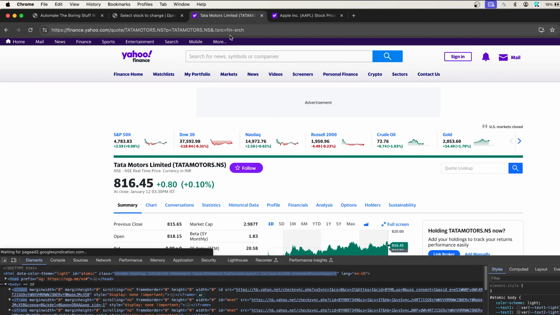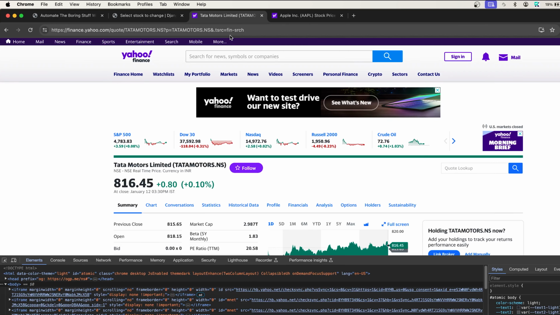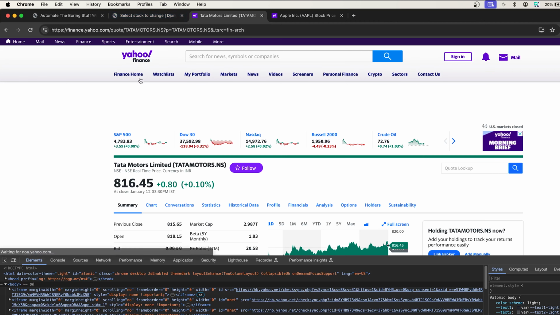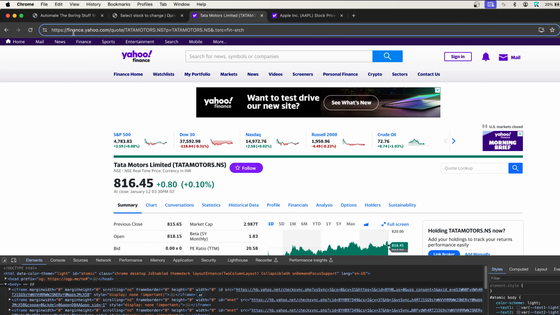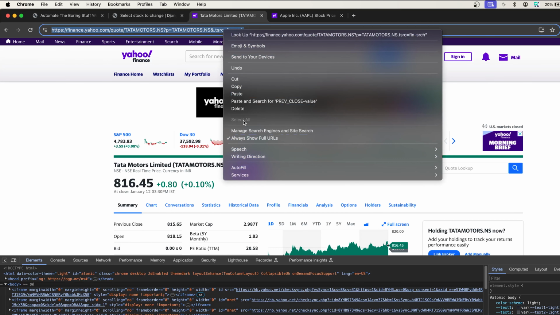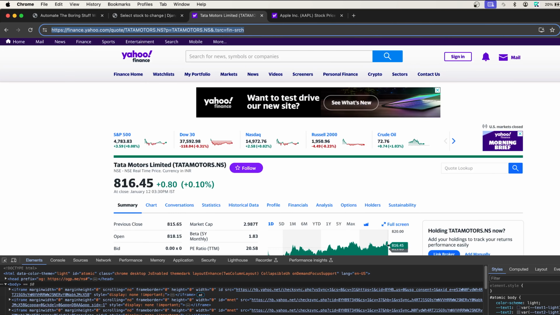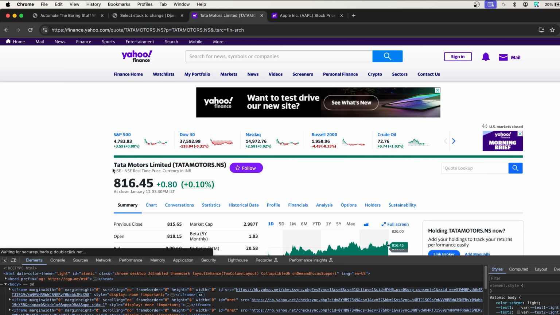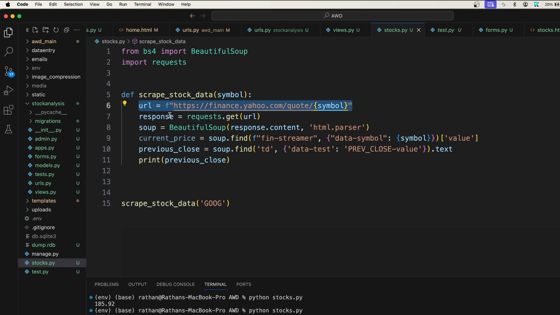In your case, if you are using a different index or different exchange, then you can try similar things with your data also. Okay, so I have only NSE index data and Nasdaq index data. If you have China index or Hong Kong index, you can try such tactics. Okay, so this time the URL is different, right? So I'll copy this URL, and I know this is actually NS index, right? So with this symbol, I'm going to take exchange here, and I'm going to pass the exchange NSC.